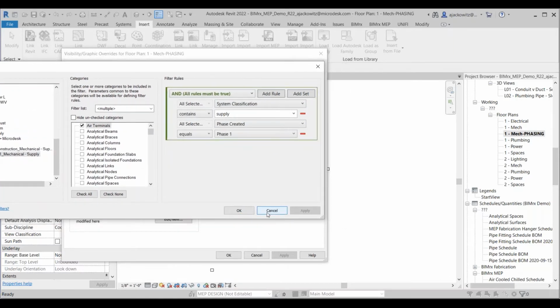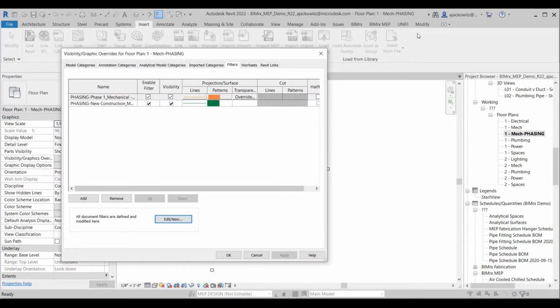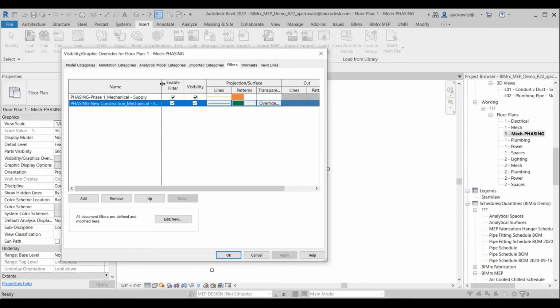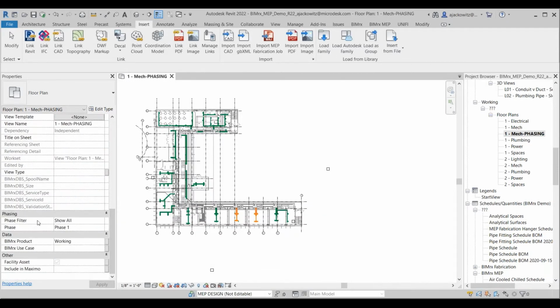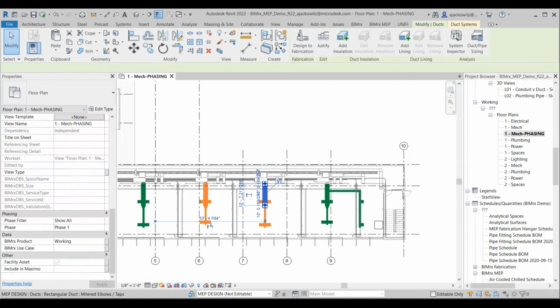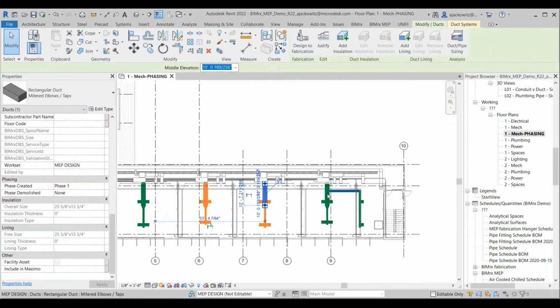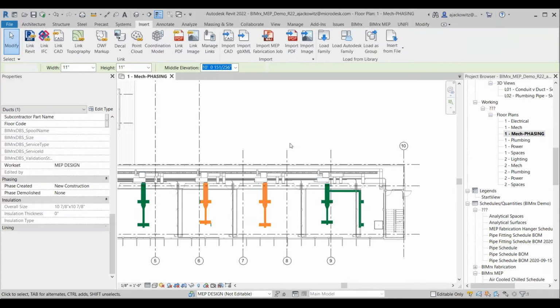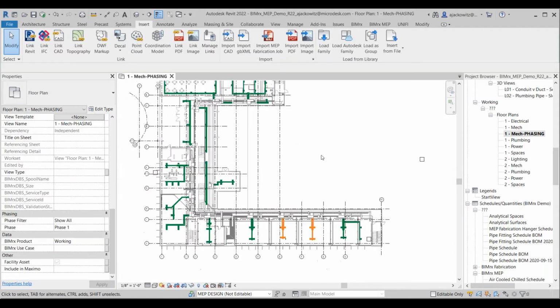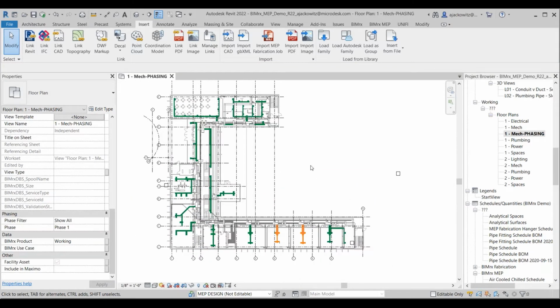You know, again, able to get creative with this, possibly build out some views where you say show complete on the project and then isolate and color code by the different phases. Working in tandem with those view parameters for phase and phase filter, right? We know we've used those in the past to showcase a lot of our different views at different stages in the design. Can be really useful now and just opens up to you guys as the user able to do something like this where we say, okay, these are elements that were part of and added to phase created phase 1, and then the rest of these as part of new construction. I think there were some workaround solutions in the past to get views like this, so this is really baked into the intention of some of the commands and features that we're seeing in version 2022.